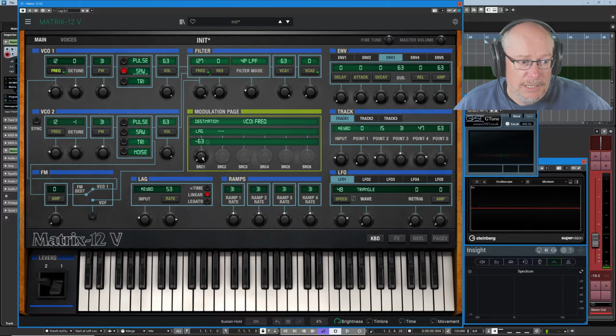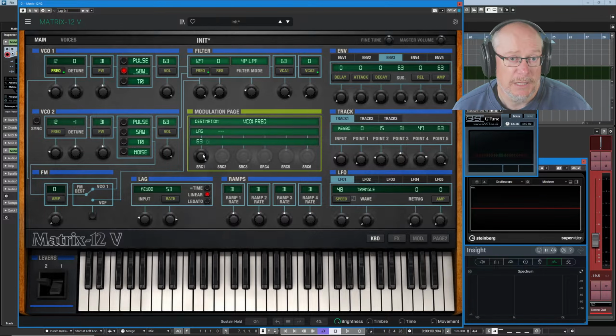Now the reason I've done that is to demonstrate that the lag processor fundamentally is simply a modulation source. It's a control voltage that's being applied somewhere else in the synthesizer. At the moment, it's in static mode. In other words, it's got nothing to do. When I gave you that definition of the lag processor, something that describes a change of state, well, there is no change of state here. I'm pressing the same key every time.